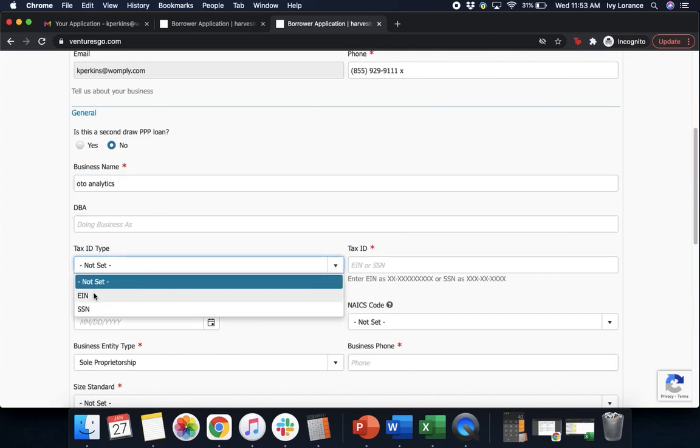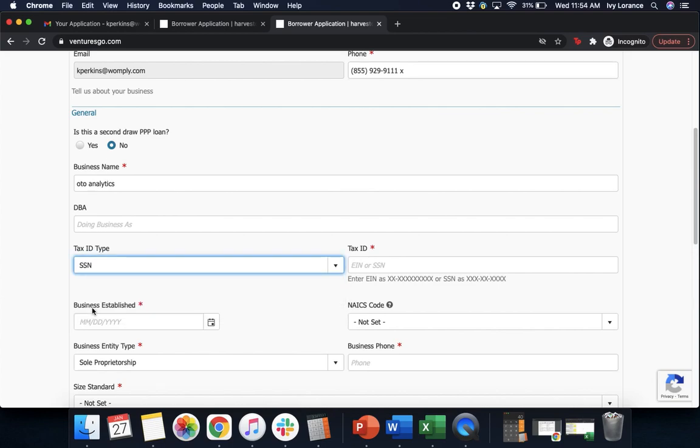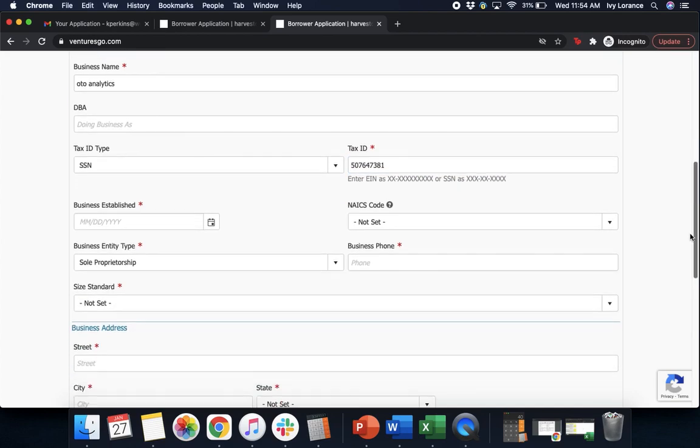Your tax type. There are two different types here. There are EINs if you have an employer identification number. If not, we're going to go ahead and click SSN. In my particular case, we're going to click SSN and we're going to enter that in right here. Just for the sake of this demo, we do have some dummy numbers that we're going to be entering into the system just so that we can give you a really good idea as far as what this is supposed to look like.